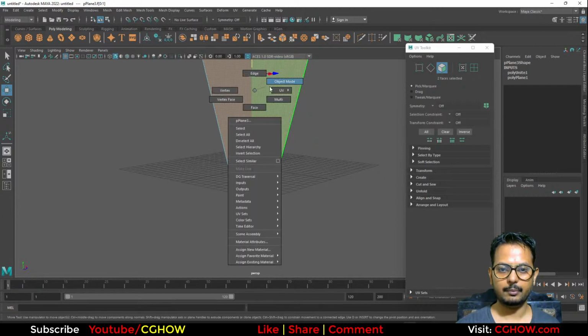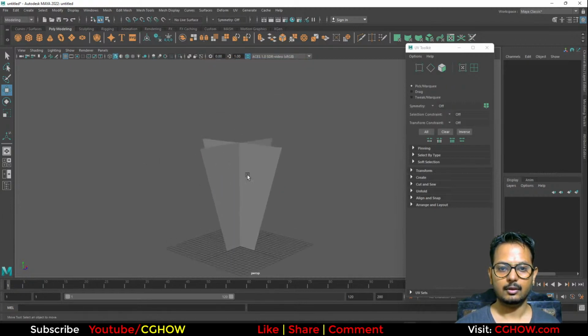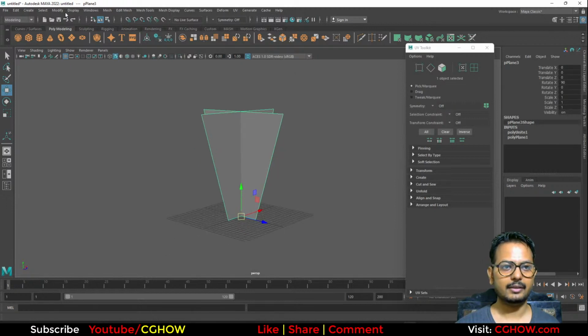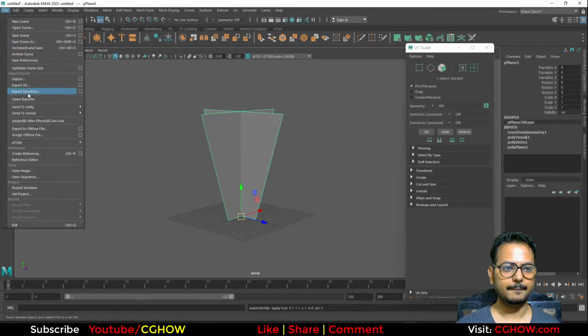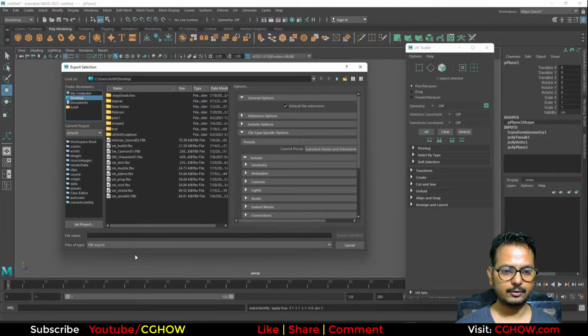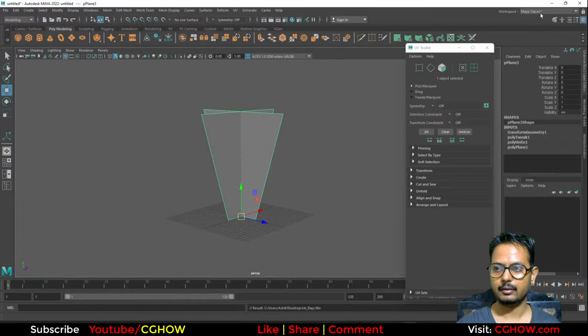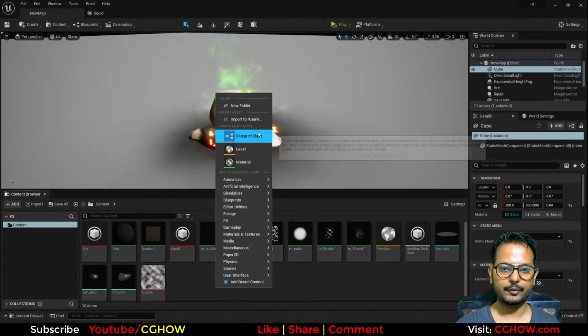The pivot will be here. So now I have this rays mesh. I will freeze this and export this to desktop. SM rays. Let me import it here.